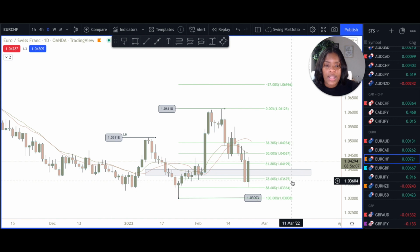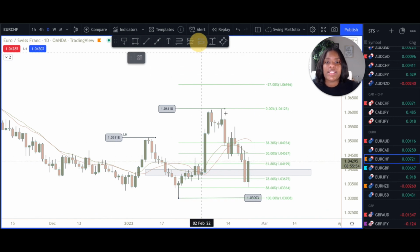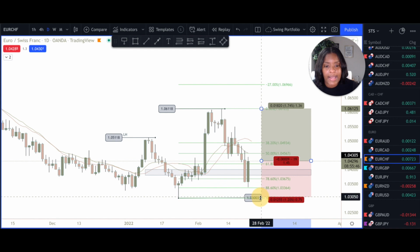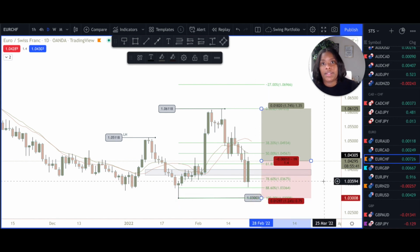Yeah, price is rejected after 78.6, but using a Fibonacci, we're going to use this for our stop loss and our second take profit. It has nothing to do with the original setup. The original setup, let's just say price closes here today. Well, this is my personal take profit. It's going to be here back at the previous high. And I know where my stop loss is going to go for my fibs. It's just going to go 2 fibs lower for my stop loss. That's just how I use this, right?